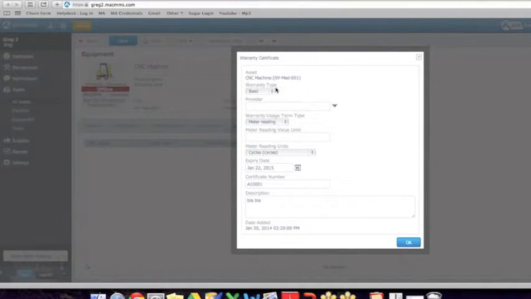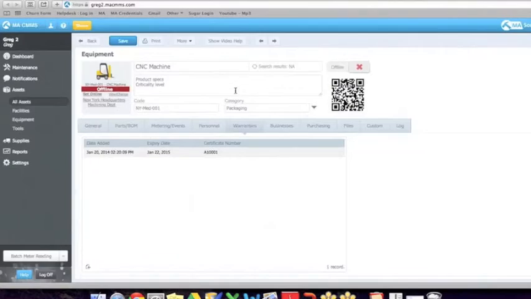Okay, I think the one feature around this is I've got an expiry date here of January 22nd of next year. So I believe a month before the warranty expires, a notification gets sent to whoever's assigned here to let them know that, hey, by the way, the warranty on the CNC machine is going to be expiring in the next month. Okay, I believe that's the only functionality around it.